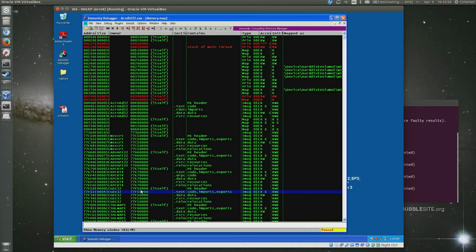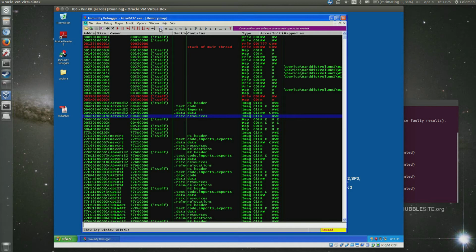So what happens is this GDI32, for instance, is mapped to this address in memory, so this program can use it. And if some other program also happens to be using that same shared library, that may be mapped to the same location or a different location in that program's memory. The important thing for us, though, is that Acrobat Reader is loaded up right here, and that's where it's located in memory.